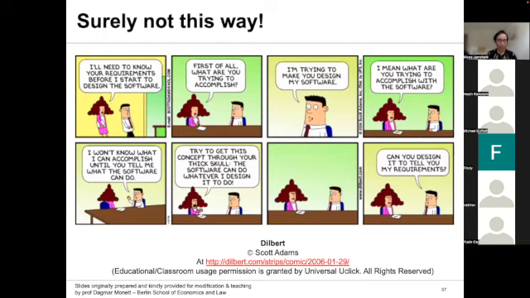It says that I will need to know your requirements before I start to design the software. So she asks the client, first of all, what are you trying to accomplish? And now that's just a comical take on the situation. Well, what are you trying to accomplish with this software? I won't know what I can accomplish until you tell me what the software can do. So she tries to get this concept through your thick skull: the software can do whatever I design it to do. And then it ends up with saying, can you design it to tell you my requirements?